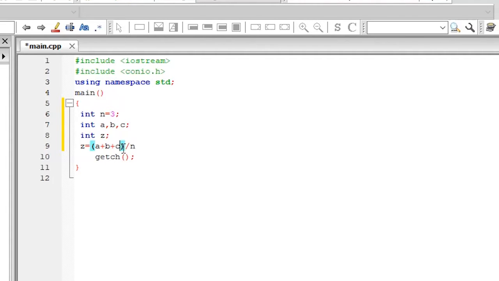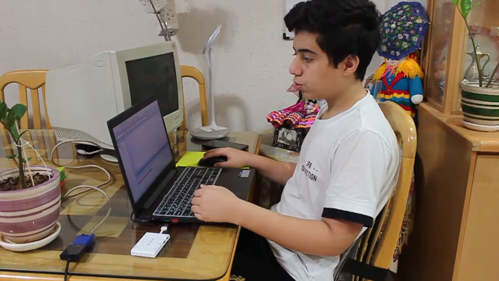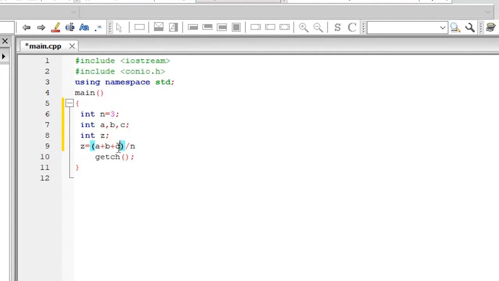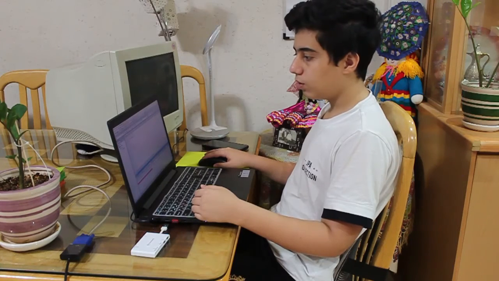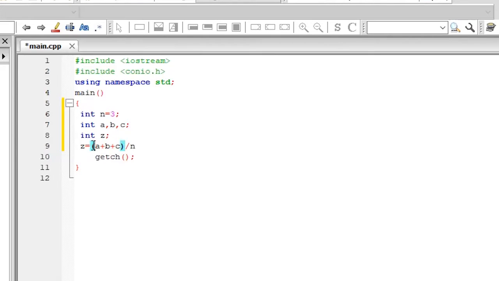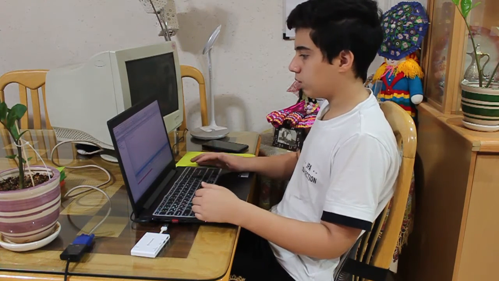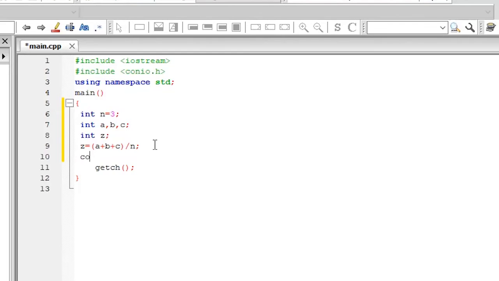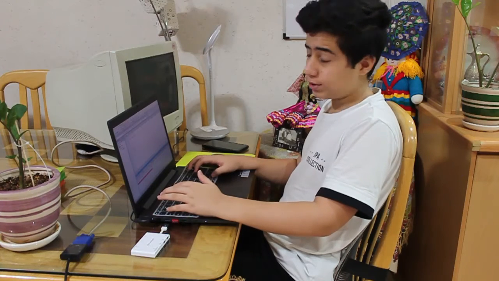Guys, you could use brackets if you're not sure that C++ will do the job for you, because if you don't have these parentheses here, it's gonna first divide c by n and just add that to the sum, which is not something we want. cout z, which is really obvious, and you have to give our variables a value, which is of course.